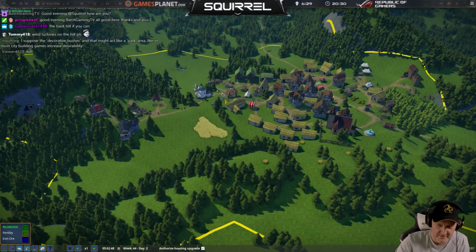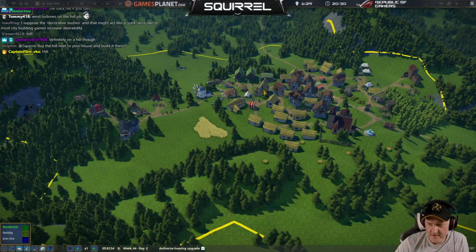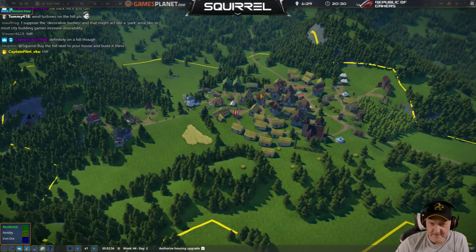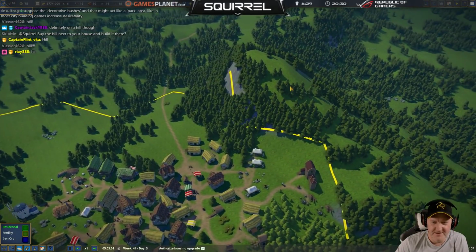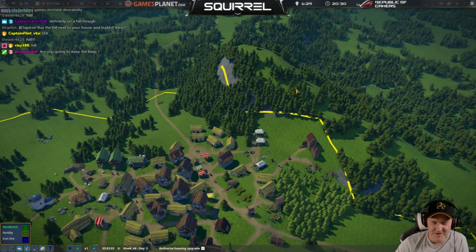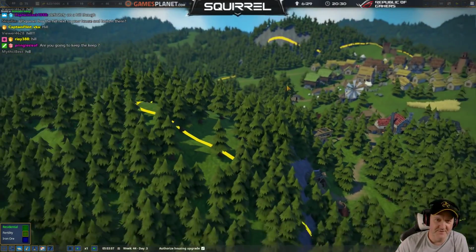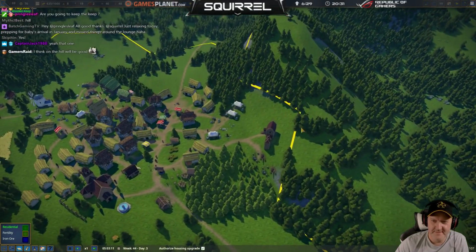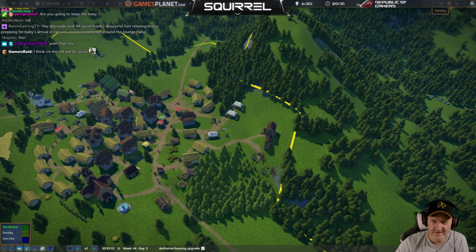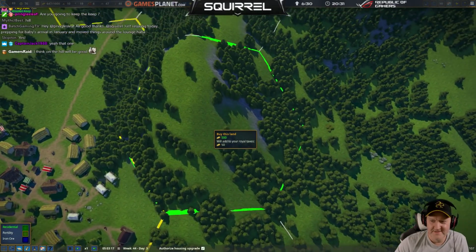The back of the hill. Buy the hill next to your house and build it there. What, you mean this thing? I could do. It's a pretty expensive build. It's not that much higher than this one. I'm not really sure. Like, it's not a great sector to buy, is it?